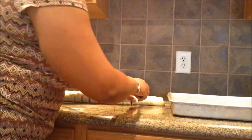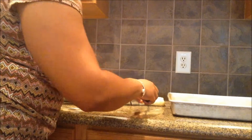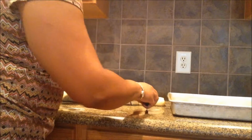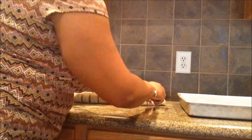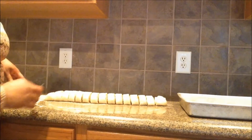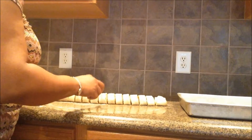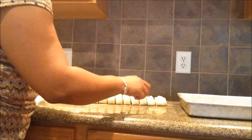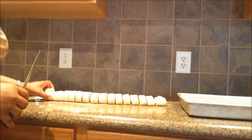If you're going to let these rise for hours, because they can become very big, you might cut them a little bit smaller than 1 inch. But I like mine big and fluffy, and so does my son, so that's what I'm going to do. And you can see this is what it looks like. And I've ended up with 1, 2, 3, 4, 5, 6, 7, 8, 9, 10, 11, 12, 13, 14, 15. I say that's more than enough cinnamon rolls for a family of 3.